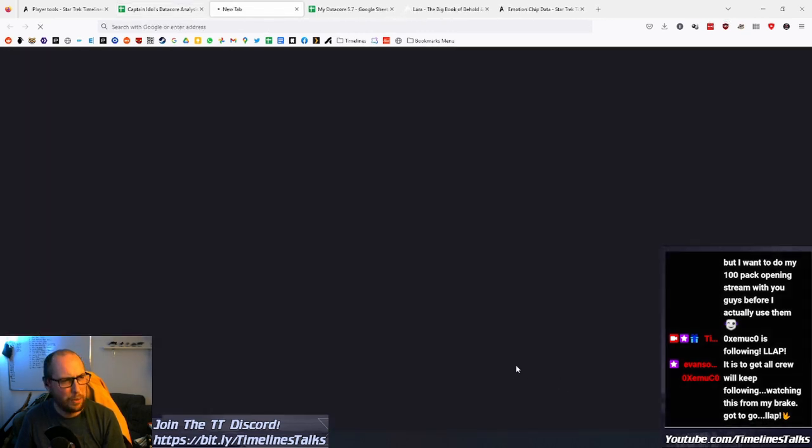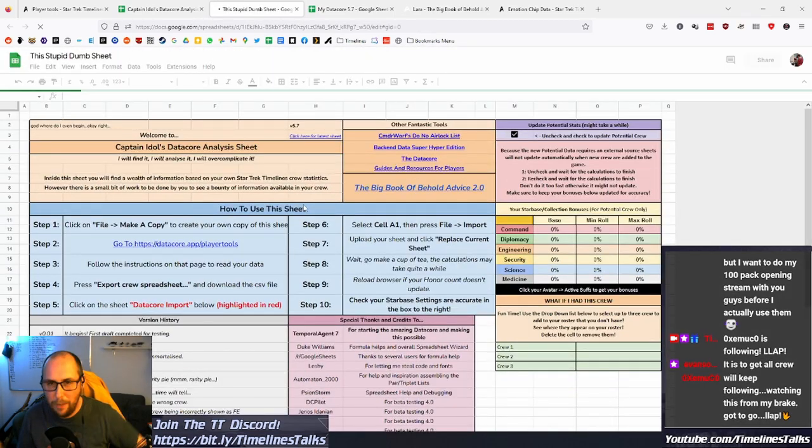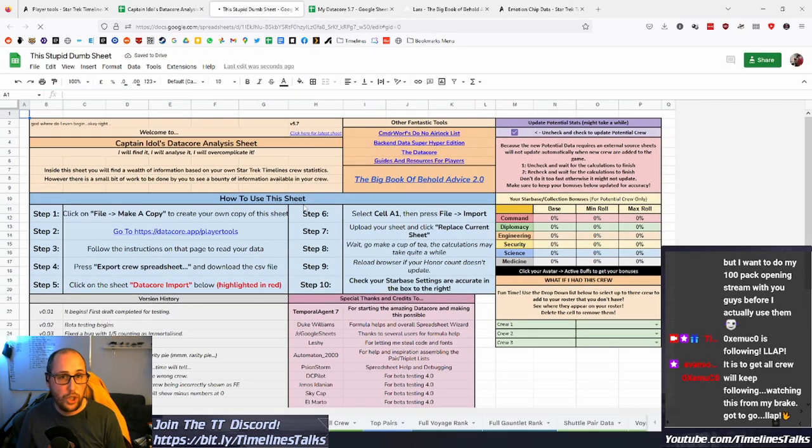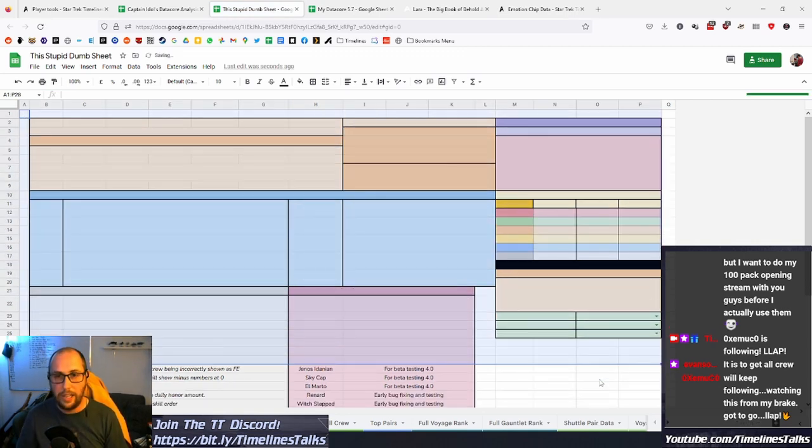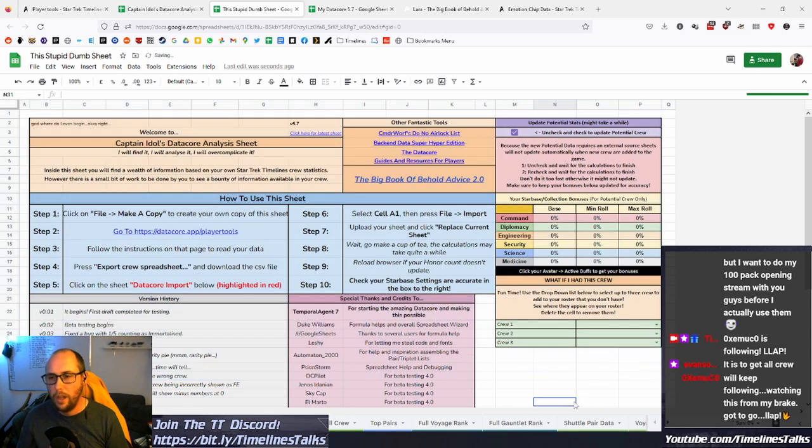I didn't even know I had an apps script on there. Shows how often I do this. Wait for it to just do its little copying thing. Take a little while. Get a cup of tea. Have a sip of your beer. Hopefully this will work and not crap out like the last time I did it, and Google will just go, no, I'm not doing that. There we go. We're in it. So this is now your sheet. You can do whatever you like to this. You can just take the whole thing and hit delete. Do what you like, but don't do that, because it won't work.